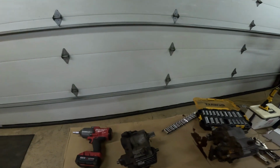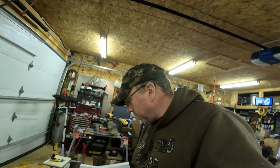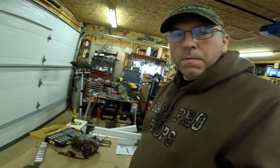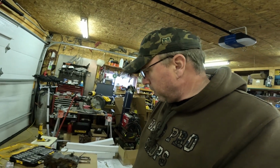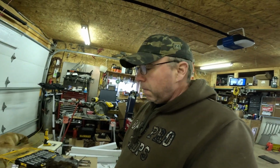I'm gonna tear this one apart first and see what I break and what I don't, I guess. And then I'll tear this one apart and hopefully I can put it together and have one that's working properly. So, time to start tearing it apart.